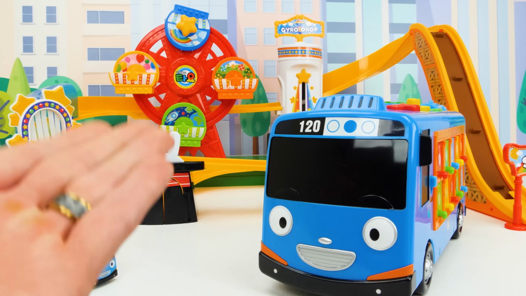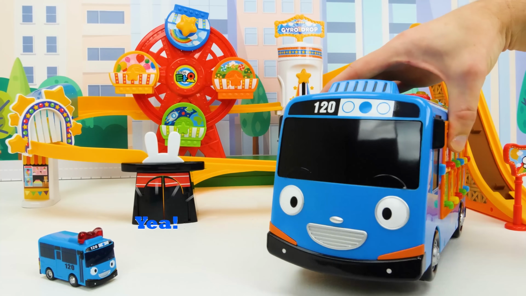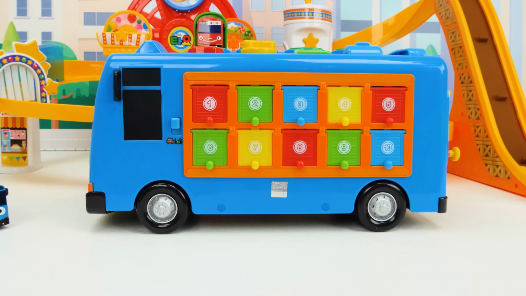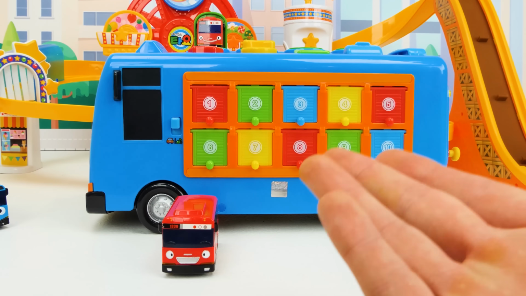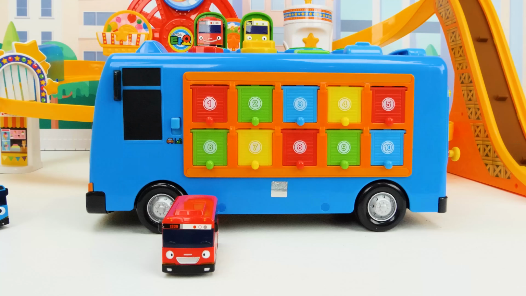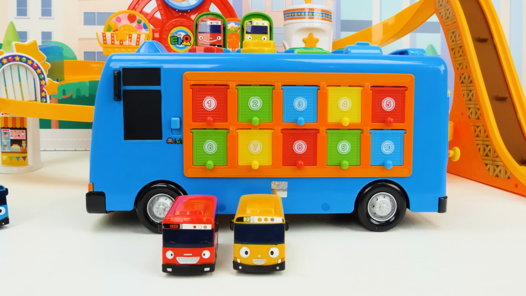Yay, Teo's back. Did you bring more friends for us? Yeah. We'll start by pressing the red star. It's Gani the red bus. Now let's turn the yellow knob. Hey, there's Lonnie the yellow bus.